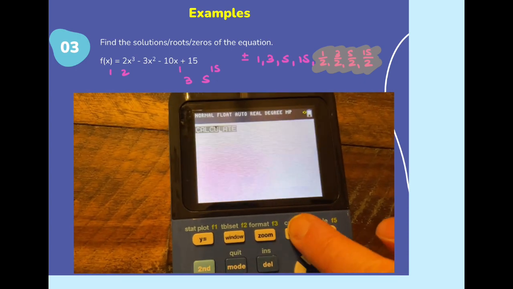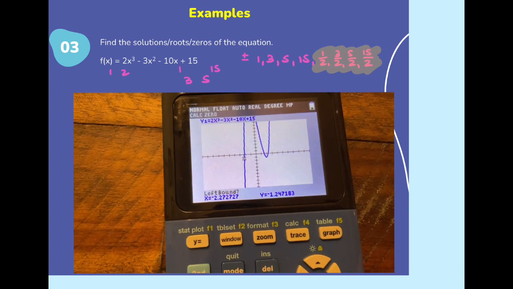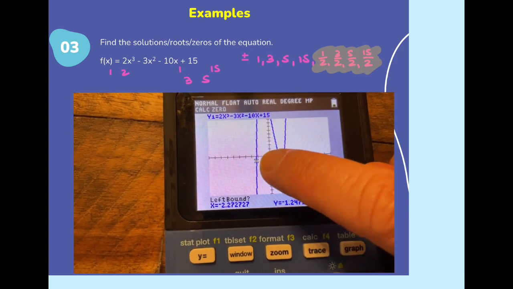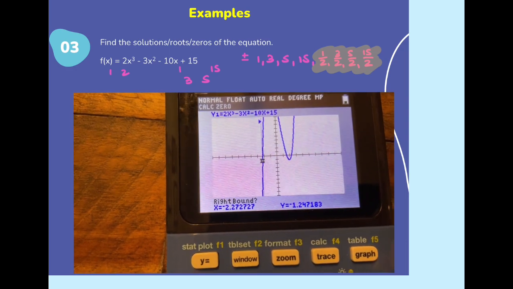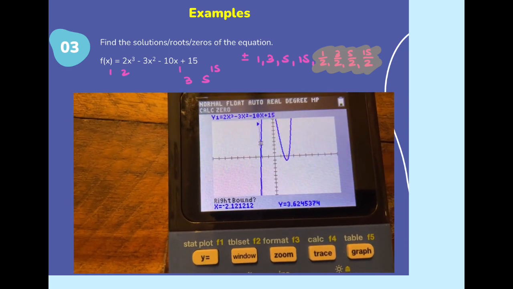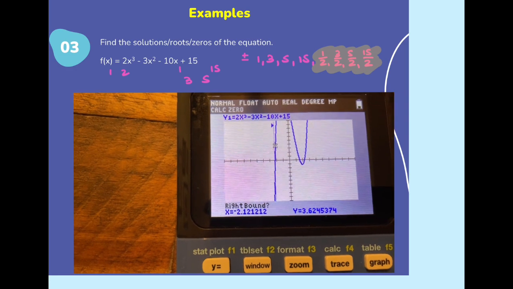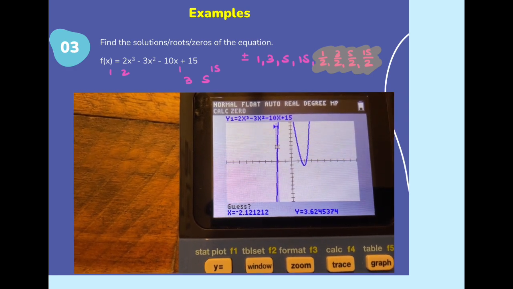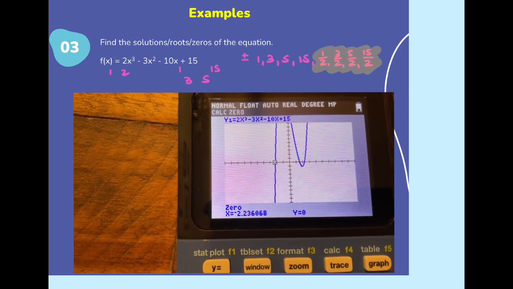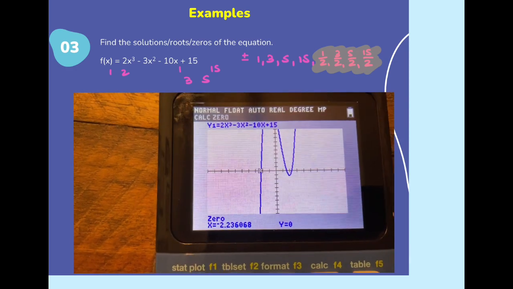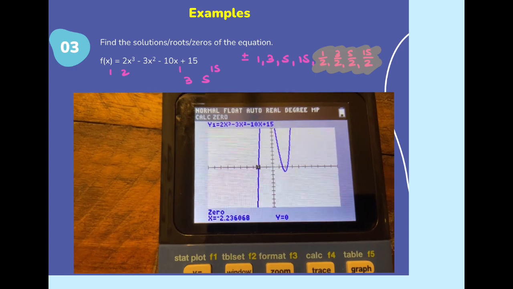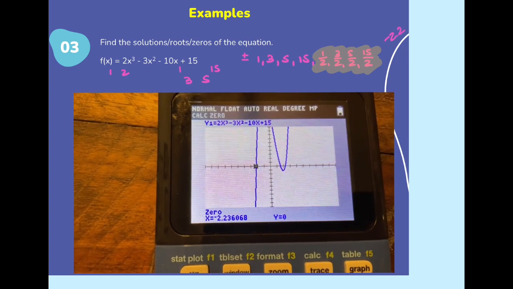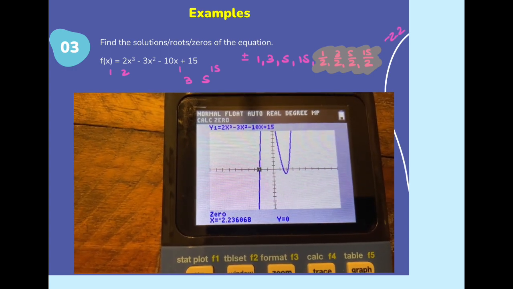And we went and did second trace, and we went to 0. And we wanted to graph to find the first one. So I'm below the x-axis. I'm going to hit enter on the left one. I'm going to cross so that I'm higher than the x-axis, and I'm going to hit enter on the right and then guess. And it's going to bring me to that point, which is like negative 2.2, which is not one of my possible roots, but I'm going to write it down to remind myself for later, because that should come in handy when we're checking our answers.